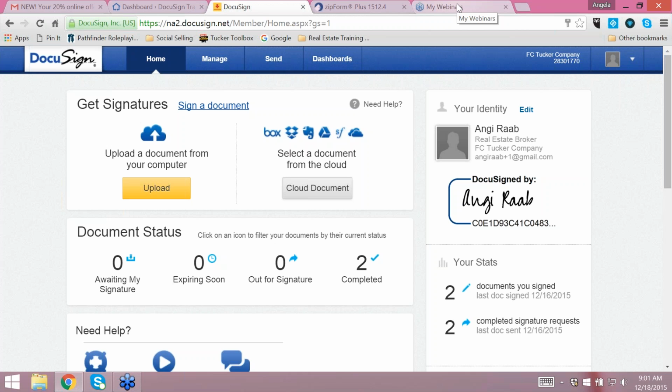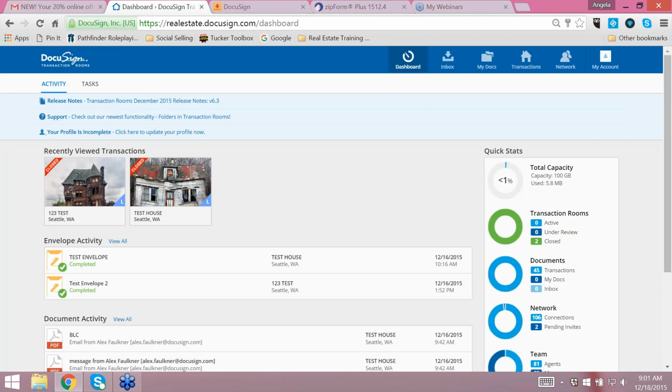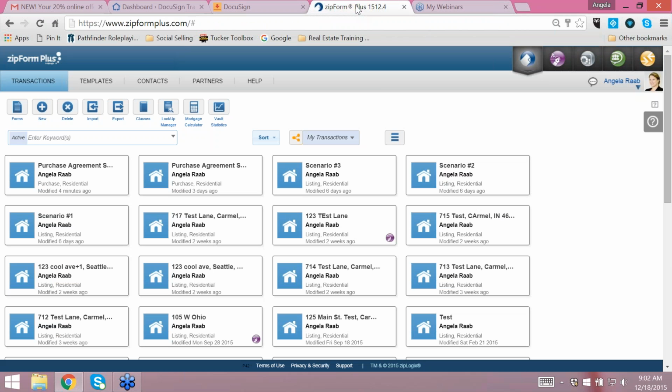And so that you guys understand, I'm going to give you an overview of how these products work together. There is a deep integration in Docusign transaction rooms with Docusign and ZipForm. So ZipForm is your forms provider.